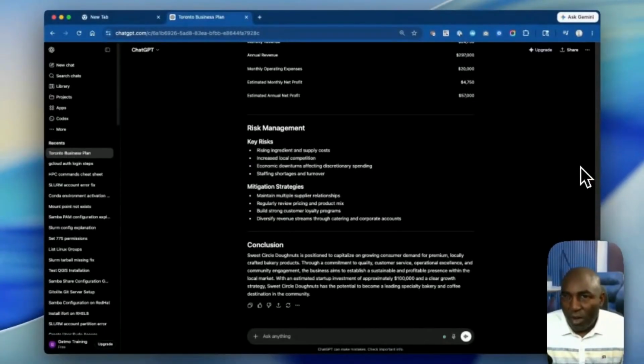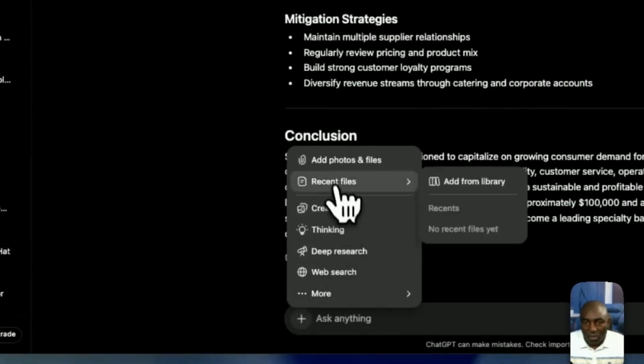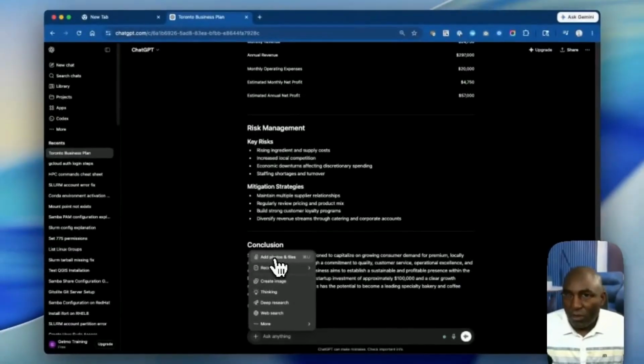So another powerful feature in ChatGPT is the ability to work with files, right? This is something we've not mentioned. On the screen, you point to the upload attachment button. So if you click here, you could actually upload files. You could upload PDF files, documents, spreadsheets, any documents, right? For example, you can upload a resume and ask it to improve the resume.